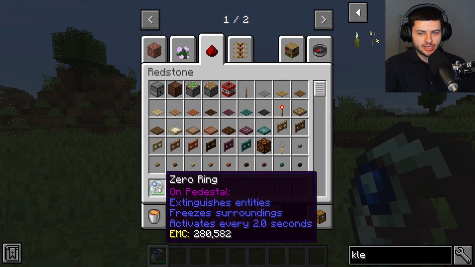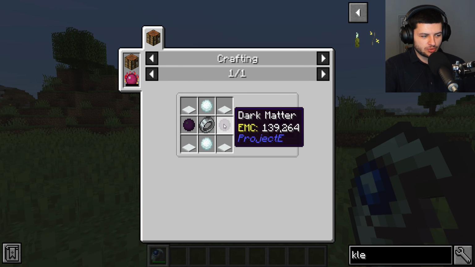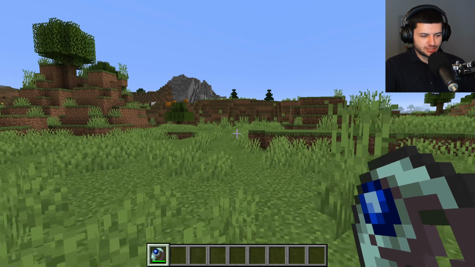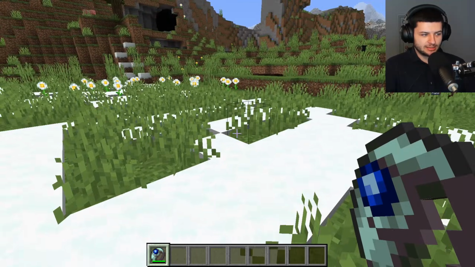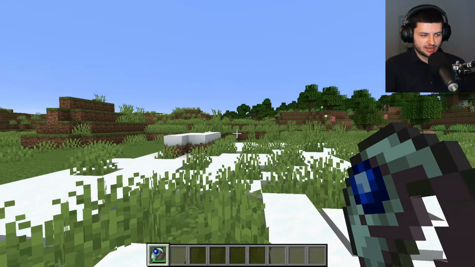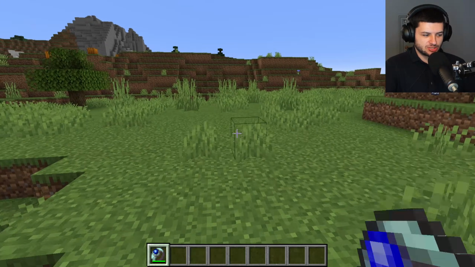There's also the zero ring, which we covered a little bit earlier when I showed you that mega ring, and basically we craft it using snow cover pieces and snowballs with dark matter and an iron band, and basically this freezes surroundings and extinguishes them. So I've kind of already showed you this, but it basically turns you into Elsa from Frozen. Like, we can right click on the ground and create snow and these snow lilies, and basically do that wherever we want in the world, and if there's fire we can do the same just to extinguish it.